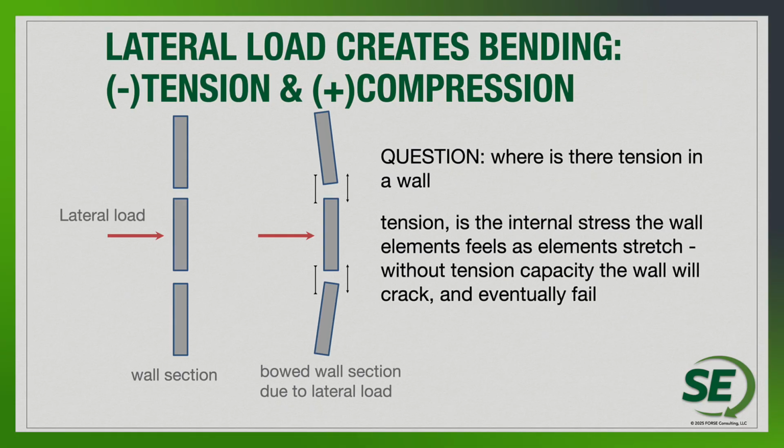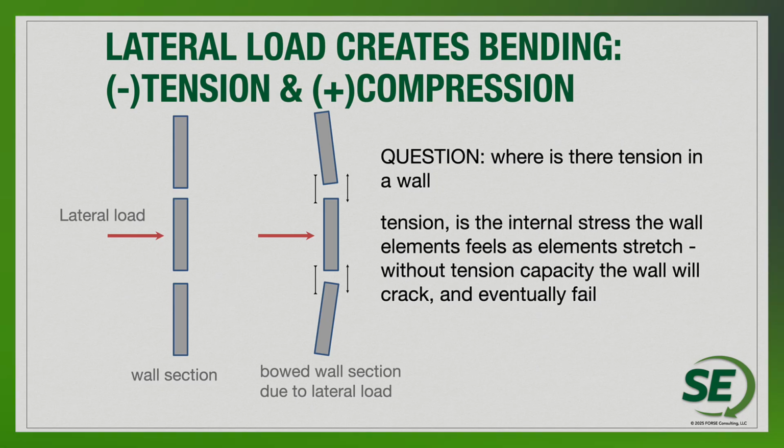Conversely, we also have lateral loads that can be applied to elements within a building. When we apply that lateral load, what we end up with is bending stresses, but those bending stresses can be looked at as a couple force. One area of a wall element would be in tension, where it would be almost pulling apart. We have another part of the wall that would be in compression.